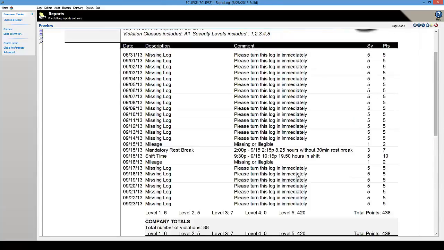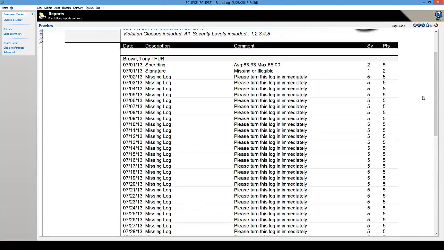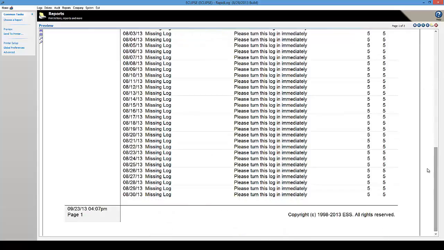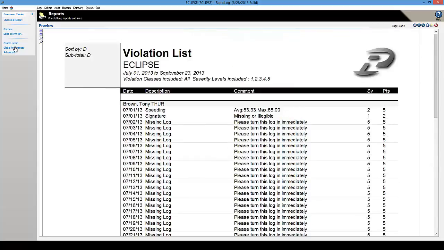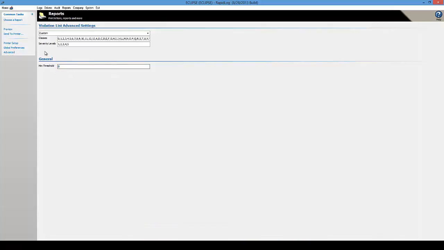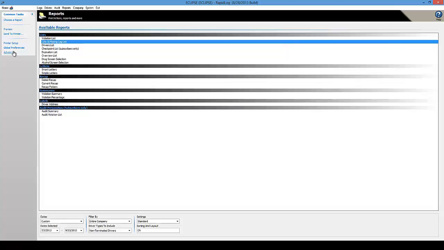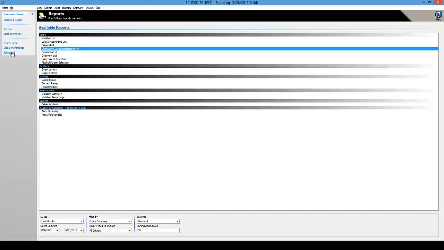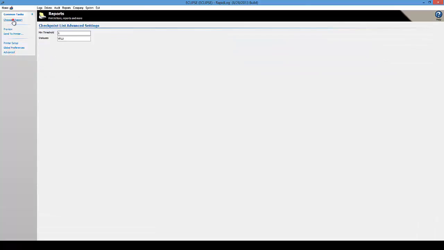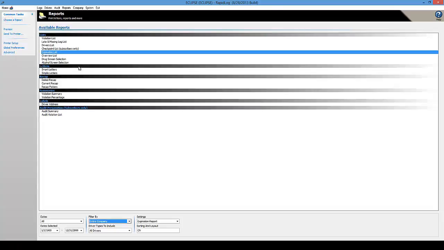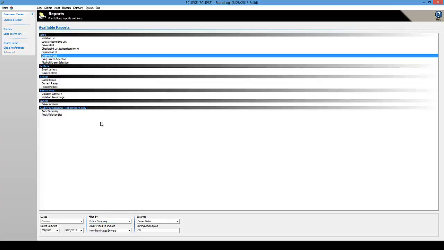So if we scroll through, we see that Ryan dropped off that list because he didn't meet the minimum threshold essentially there. And a lot of these reports, again, they do have some advanced features in there that you can feel free to change around a little bit. But one thing that you are going to probably see quite a bit is going to be the minimum threshold, and that'll be on quite a few of them. But like I said, there's quite a few reports in the system here that you may find helpful. Now, that about wraps it up for running reports, so let's just take a look at what we've just covered.